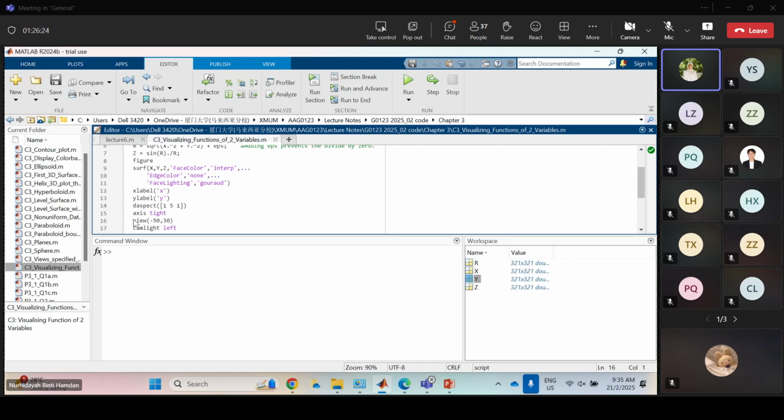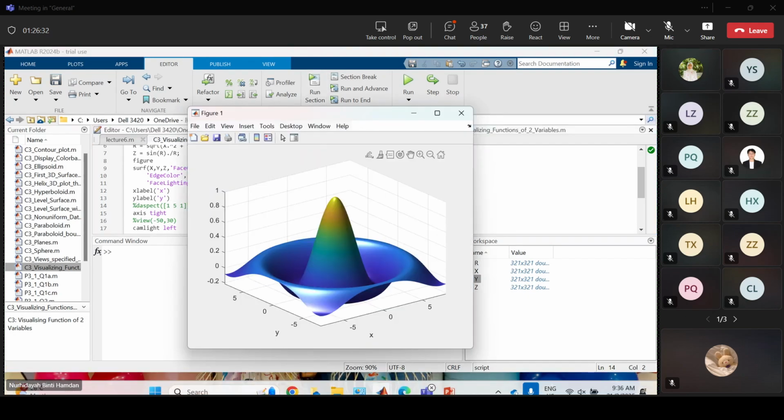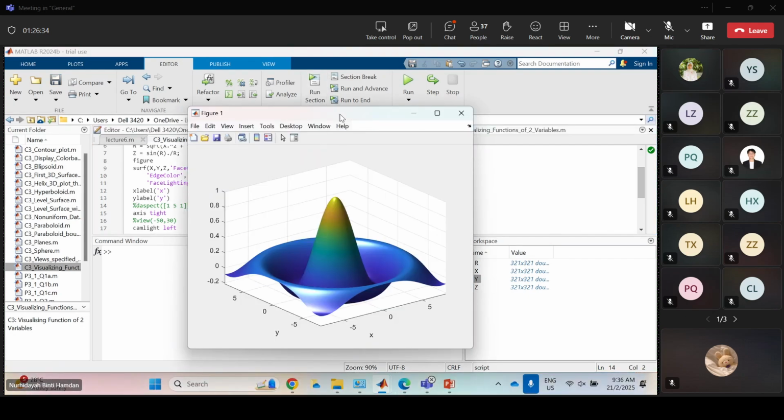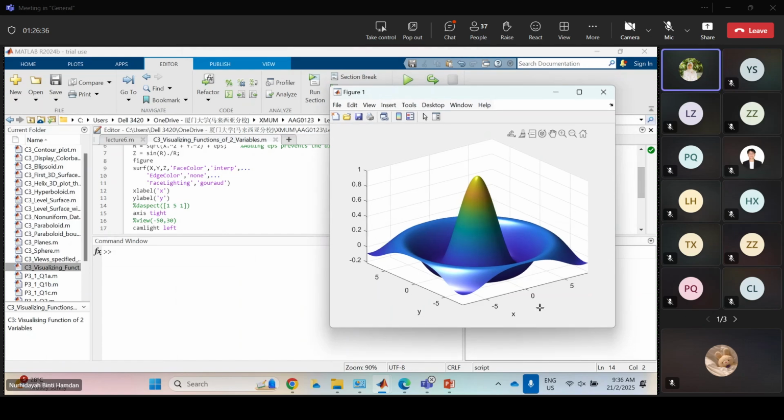Let's say I don't want to do the aspect, but I just want to see if I put my cam light on the left. So when I put my cam light on the left, you see here, somehow it's more defined, maybe.